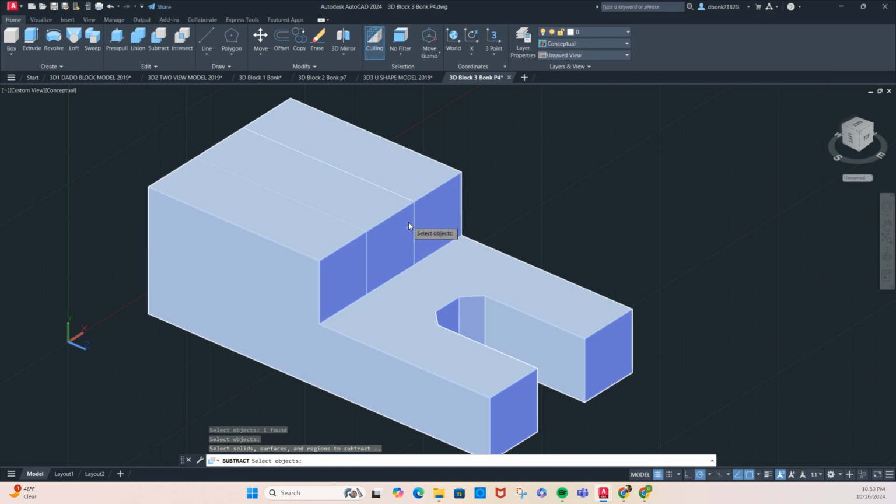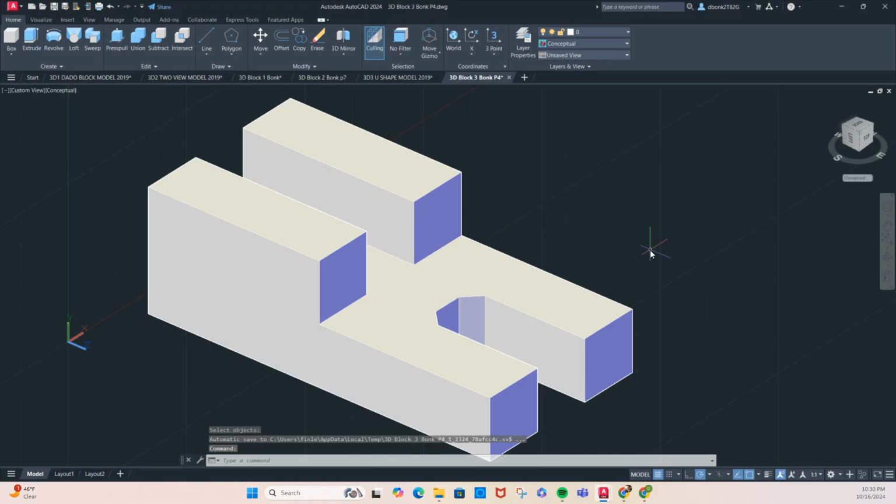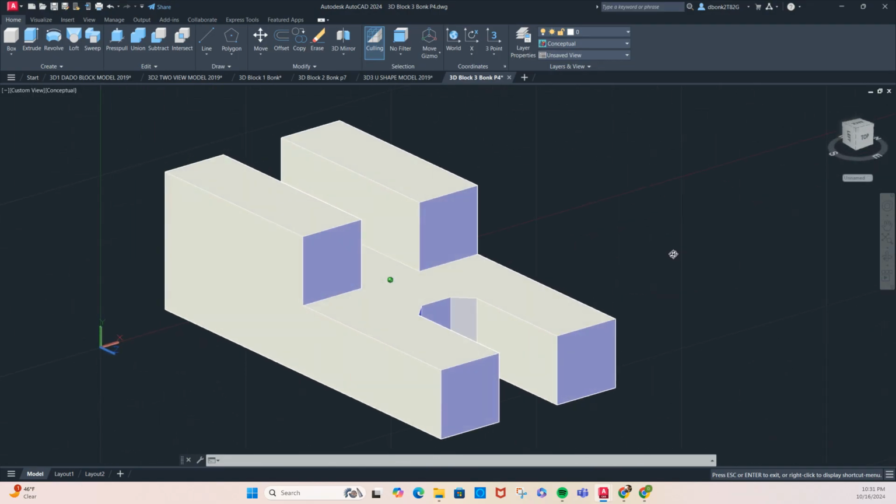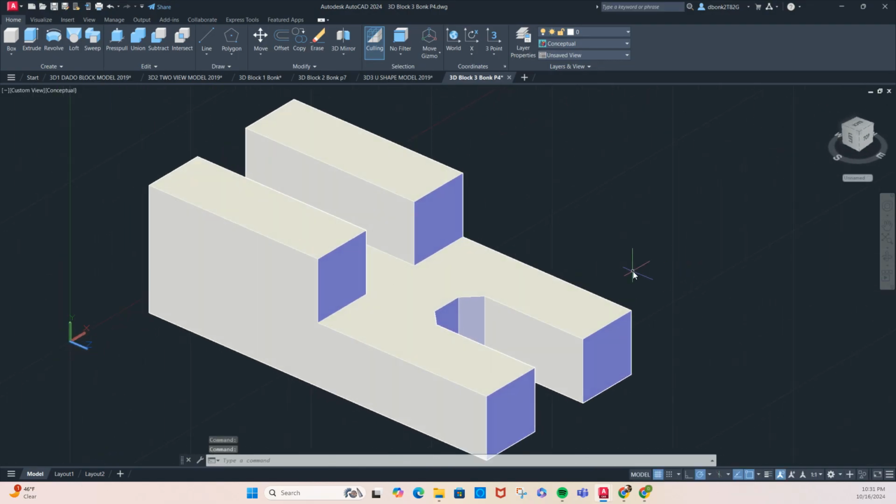This is finicky. Not much I can do about that, but just got to figure out how you can grab it. Oh my gosh. Click. There we go. I got it. Enter. And wipe it out. So you got to select it and then hit enter again. So you click the outside object, hit enter, click the inside object, hit enter again, and it's going to subtract. And that is the entirety of 3D4.